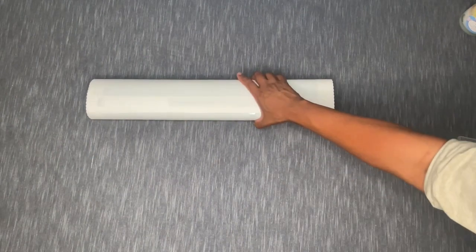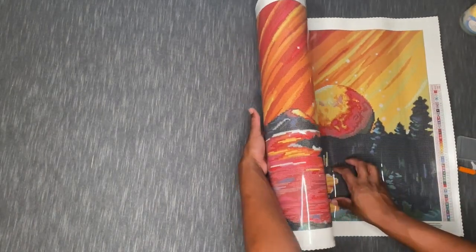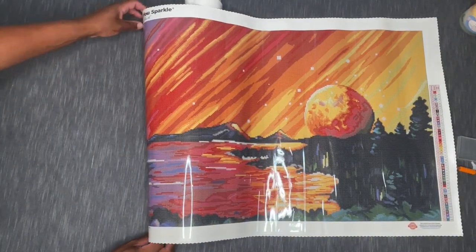Diamond Art Club uses a poured glue method, meaning that the glue is kind of screened on or poured on as opposed to laid with like a double-sided tape or adhesive. So it just means it's a little bit more durable, a little bit more flexible. Your diamonds tend to be a little bit more manageable — if you've misplaced them, you can kind of move them into place without any issues. The canvas that Diamond Art Club uses is a little bit more velveteen and it lays flat really nicely. I've got the camera at a really odd zoom angle to try to get as much in as possible.